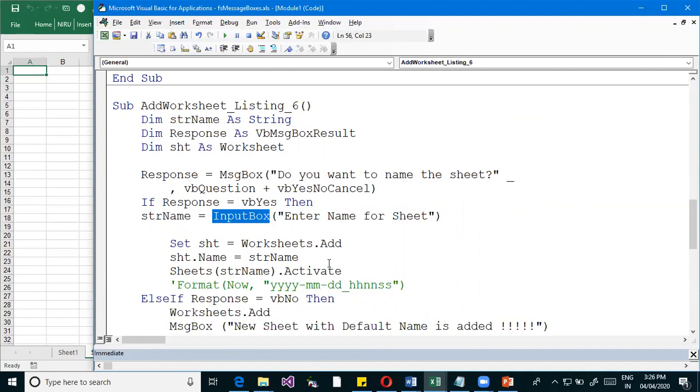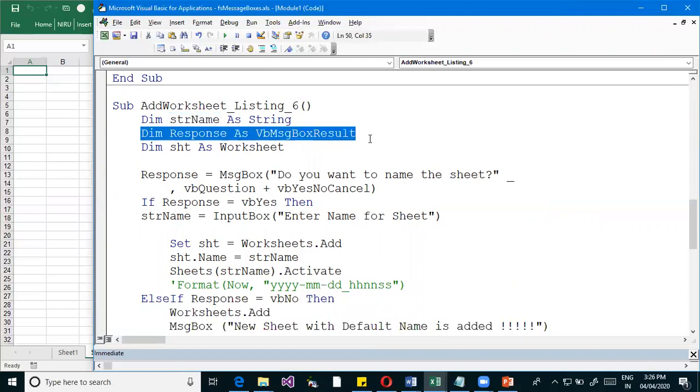Something like, yesterday we saw, we want to have a sheet with the name sales data, or HR data, or marketing data, or sales data for the month of April or something like that. So we are trying to prompt the user. For that, I have declared these three variables here. strName, that is a string name, I have declared to hold the name. That is, we are going to ask the user to enter the name for the sheet. That information I'll be storing into this one.